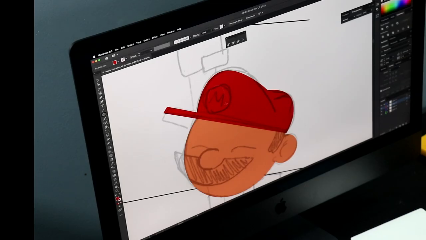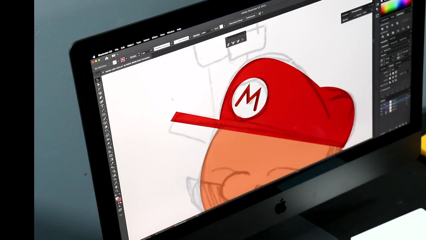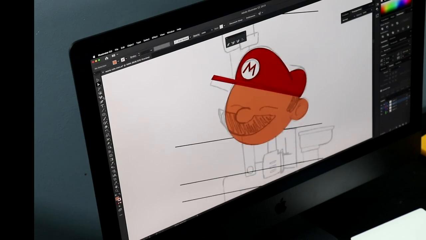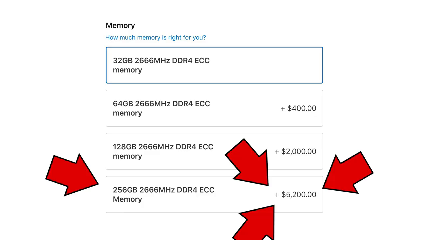A lot of times when I review stuff around here, I say, hey, don't get the base configuration because that's just the manufacturer trying to lower the price. It's not the best thing you can get. Just not powerful enough. But honestly, here I could say that is not the case. 32 gigabytes of RAM. That's a lot of RAM. And you can get up to 256 gigabytes of RAM if you literally want to double the price of this thing. I personally don't. I do understand why it's so expensive.